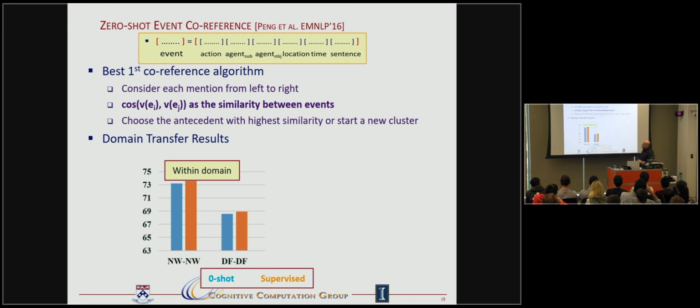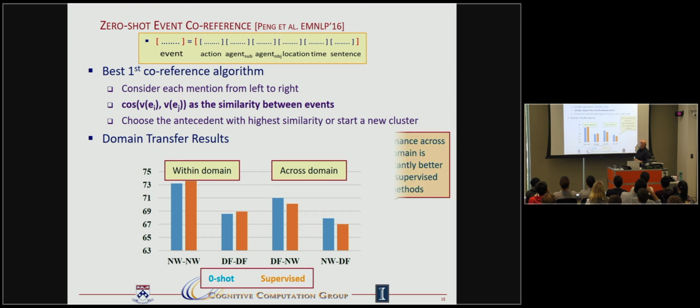When you look at these things, and I'm not going to give very many details of experiments, you can see that this zero-shot approach, the blue one, is not as good as the supervised approach when you're working within domain. But once you're working across domains, you train your supervised model in one domain, but you evaluate everything on other domains, you actually get significantly better results from the zero shot, which is hopefully clear, because these approaches will not overfit, and they're going to support transfer much better.